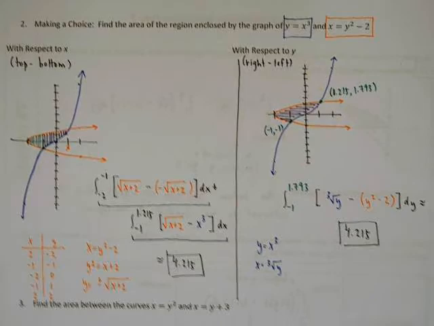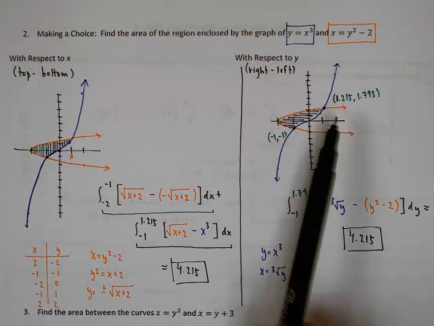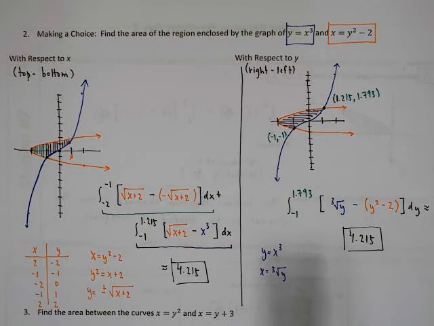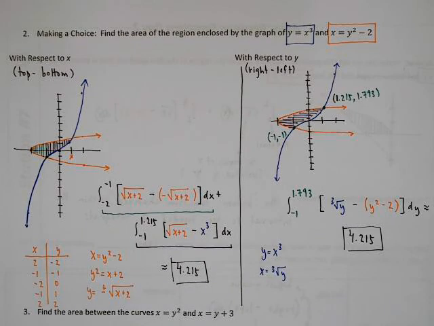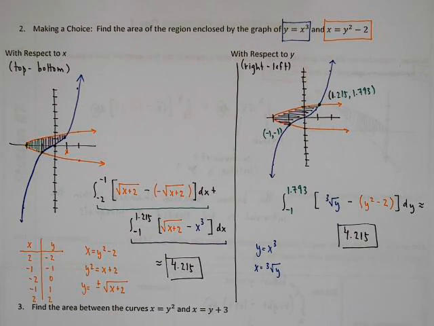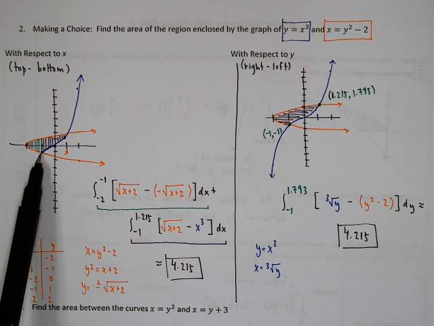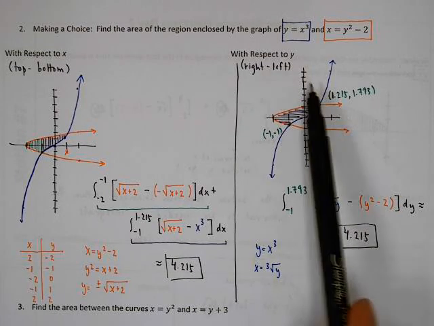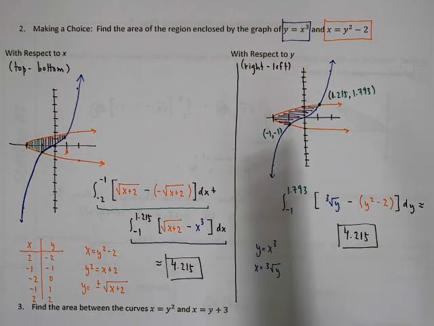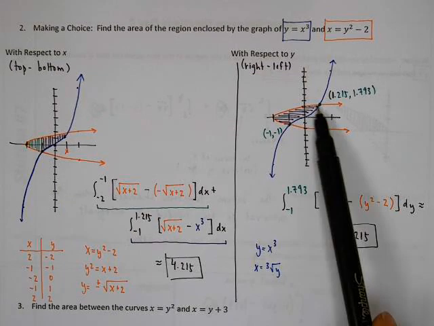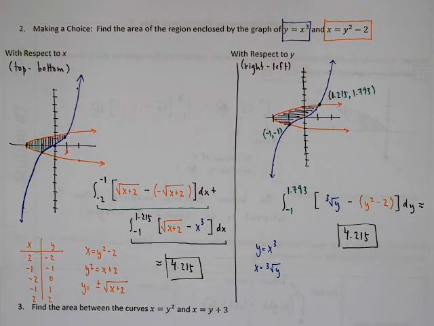All right, so the idea here is, again, integrating with respect to y is going to simplify some of these problems. You can always do it. You're going to have a little bit of choice here. Some people decide they always like working with respect to x, but again, switching our focus from top minus bottom to right minus left is just going to simplify our process a bit. So we'll end there, and we'll go over number 3 when we're back in class.